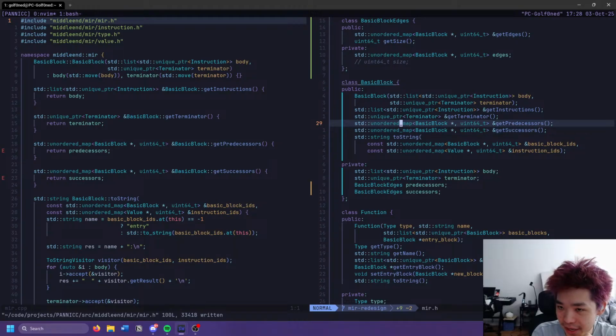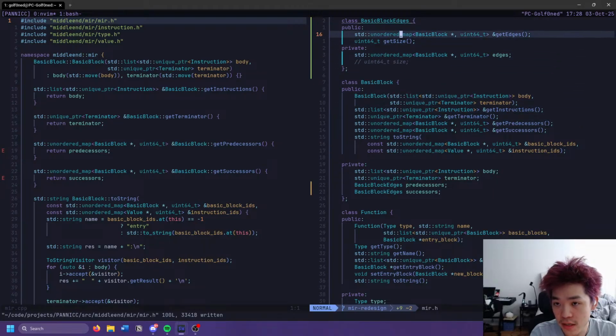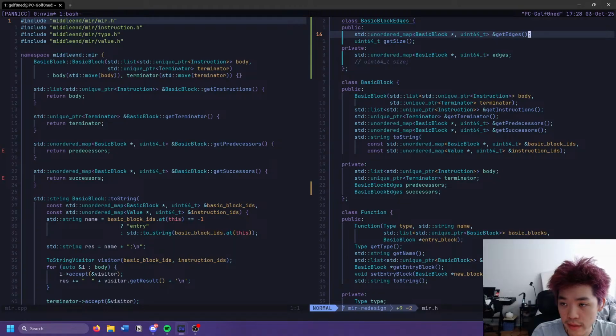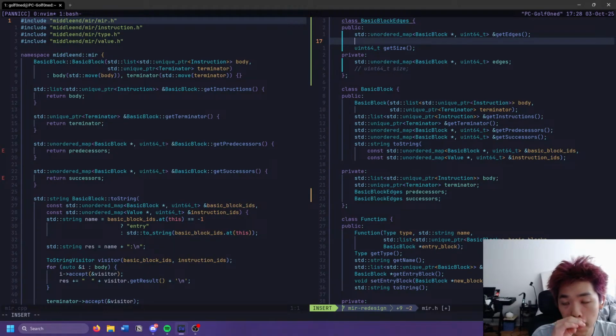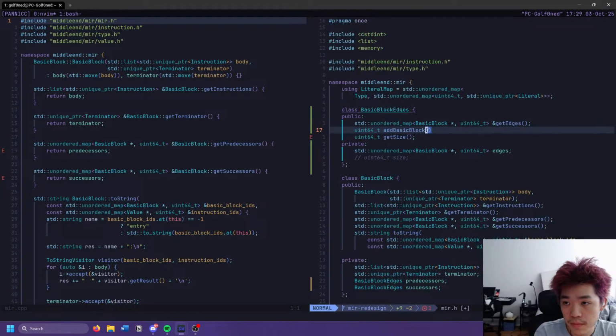I sense that I might have made a mess here. Okay, we're gonna replace this with, I think that's fine. We want int64_t add edge or add basic block. This takes in a basic block footer.